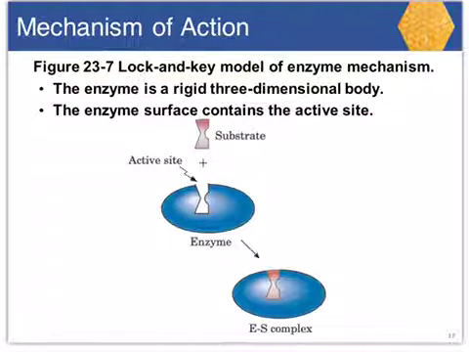So we already looked at this earlier, and I kind of talked about this, so I'm just going to review it. The enzyme substrate model is referred to as lock and key because the enzyme and substrate are specific for one another. You can't just take any old substrate and put it in an active site. It actually has to be specific for the enzyme. And the two of them combined in the last picture are called the enzyme substrate complex.